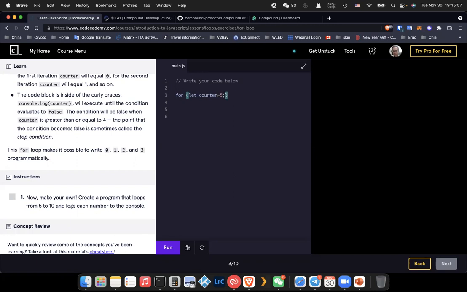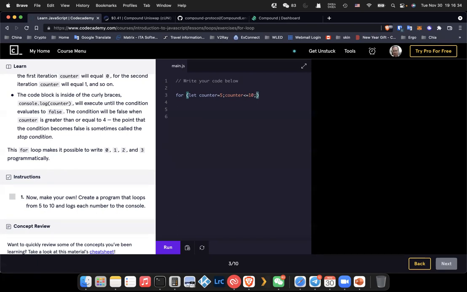There are many ways. Now, we need to make sure that we print out from 5 to 10, meaning 10 is inclusive. We need to see the number 10. So we can do counter is less than. There's a couple ways you can do this. You could say less than 11. That would work because 10 is less than 11 and it'll include it. But probably the better way of describing it would be less than or equal to 10, meaning when you get to 10, do print out 10, but do not print out 11.